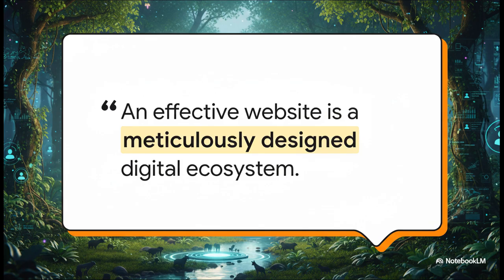There's a quote from our source material that I absolutely love. An effective community engagement website is a meticulously designed digital ecosystem. Just like a flourishing natural habitat, true connection doesn't just happen by accident. No way. It has to be built with human nature in mind. It requires a space that feels organic, safe, and inherently valuable to the people spending their time there.